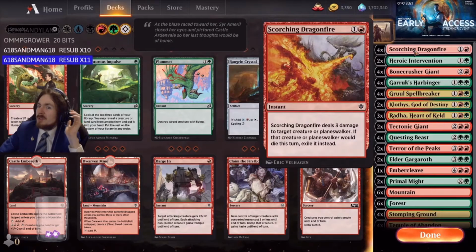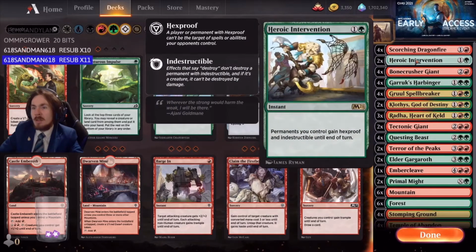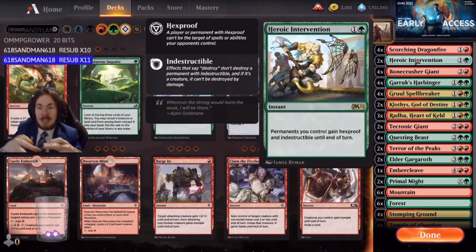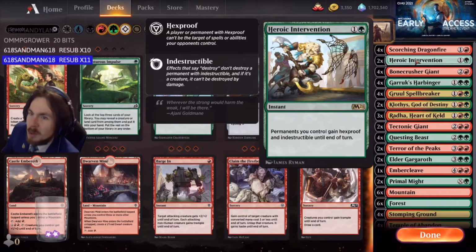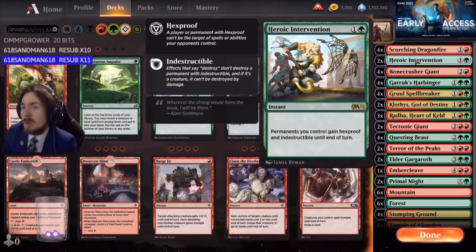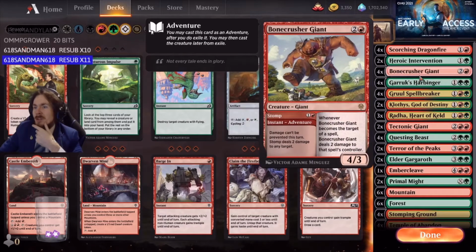Scorching Dragonfire's removal, I think is pretty solid. There's a lot of Planeswalkers going around these days, so hopefully that'll work out there. Heroic Intervention, because I'm playing more creatures and trying to get a bigger board going, so either I can hold on to them and try to dodge board wipes by holding resources in my hand, or I can just stack them up and make a huge board, and if I have this to back it up, then I'm not really too worried about it. Bone Crusher is just solid.